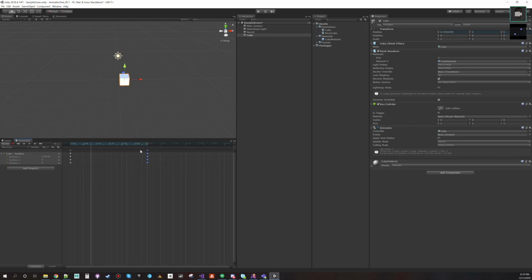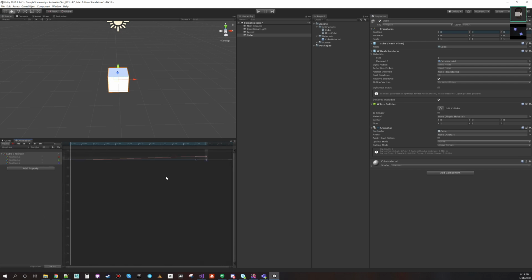I'm going to give this a little bit more time because I want to show, let's go back, hit play. You see how it's slowing down? By default, Unity puts curves in everything. If you look down here, there's a dope sheet and there's a curve sheet. I'm going to click curves, and here are my curves right here.